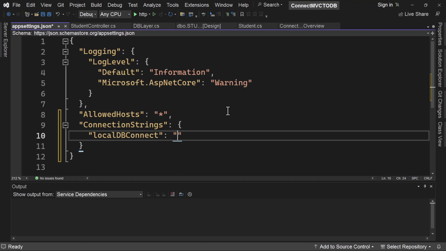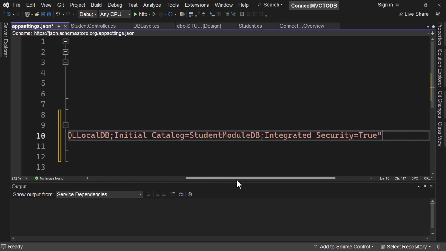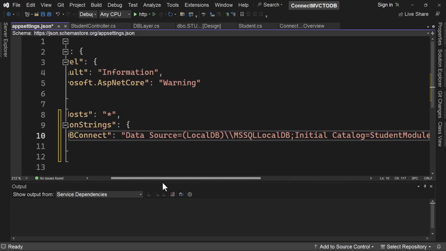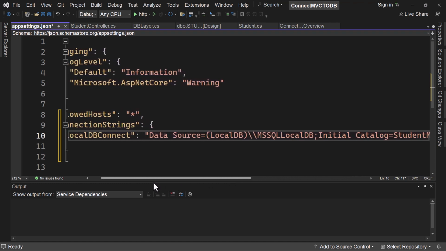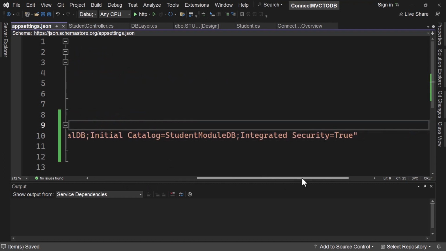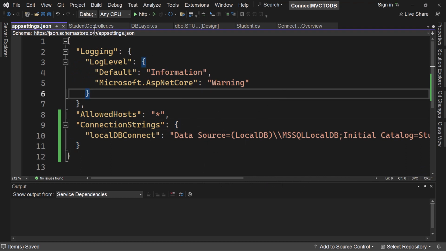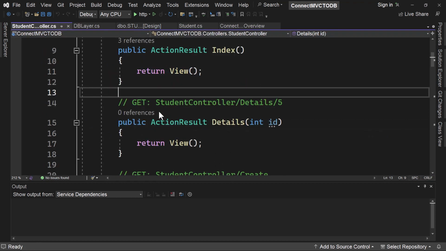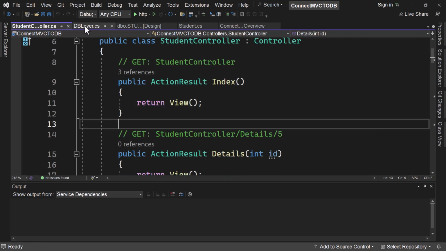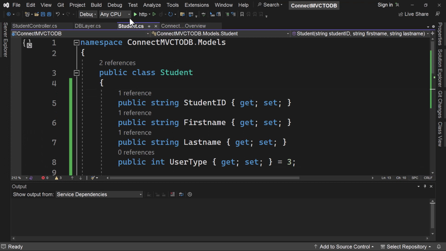So I'm going to paste my connection string here. There's my connection string. So that's what I have. I'll save and then close that, and close that as well. This one is fine.